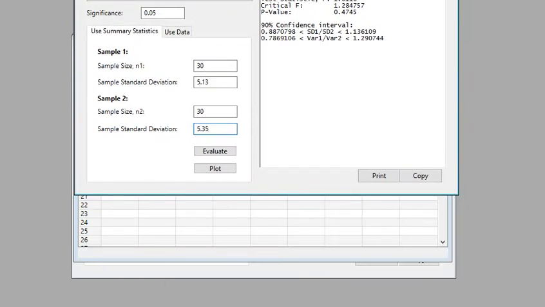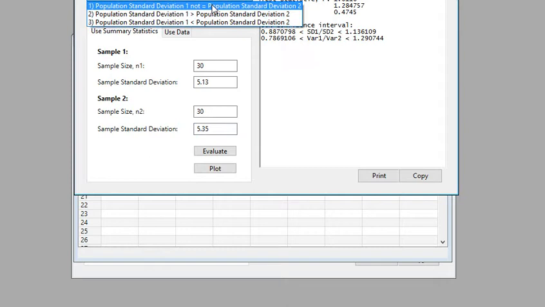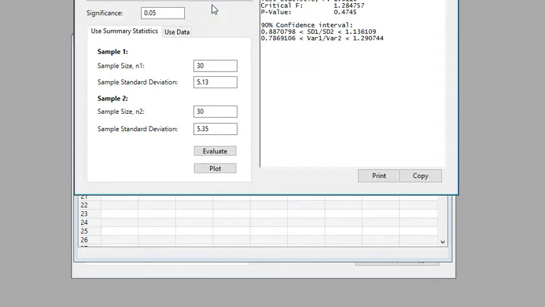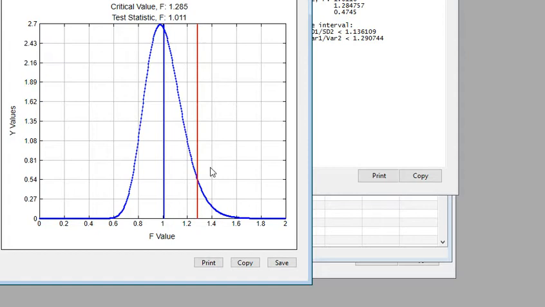What is it? Change the hypothesis. We want not equal to as the alternative hypothesis. Just for something different, I'm going to hit the plot key. So, kicking it old school, what you would get is a critical value, and you want to see if your test statistic is bigger than that critical value. So, here's what they're drawing as our distribution. And since our critical value is just a little bit above 1, it's not to the right of this value. So you'd fail to reject.